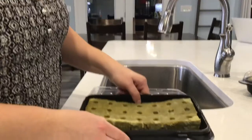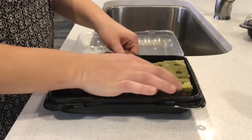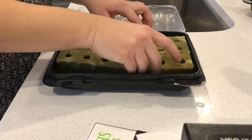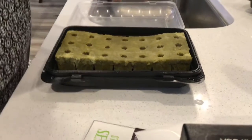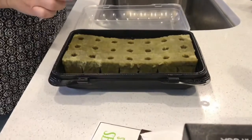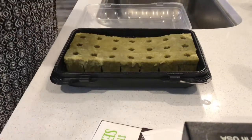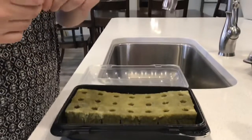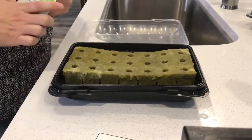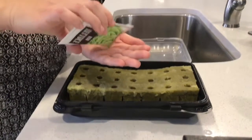The rock wool has been soaking for a bit, and if you look down in here it's really saturated — it's surprising how much water soaks into it. I'm thinking it might be fun to do most of these with the vermiculite on top but leave just a couple without, to see what actually happens. If we're going to test these things out, we should know why we actually need the vermiculite. I'm going to put several seeds in each one of these little openings.